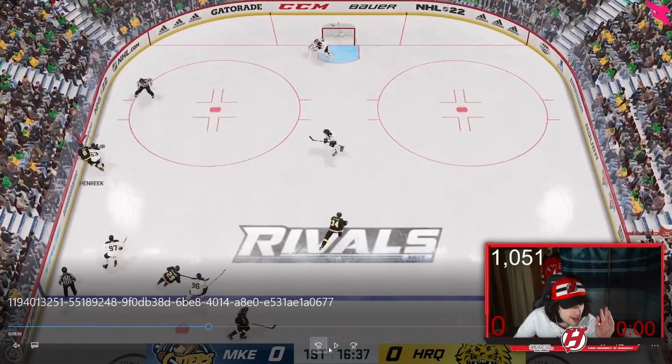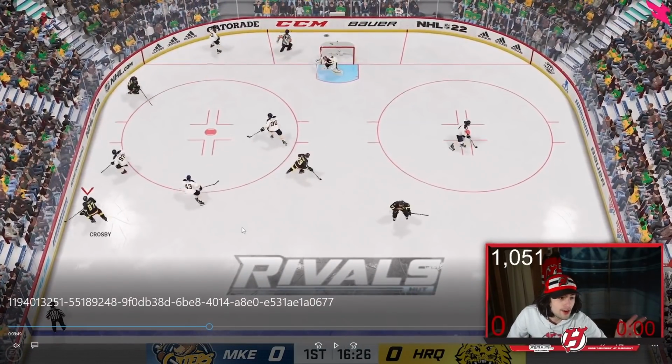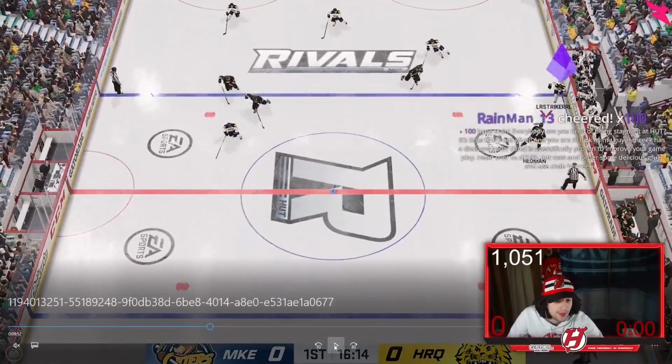So you see where I have Makar, right? So instead, I don't chase. Once you realize you're not going to get possession, don't chase with your D-man, because if I chase with my D-man, everyone would be out of position. And it'd be like a 3-on-1 potentially, a 2-on-1 developing, okay?